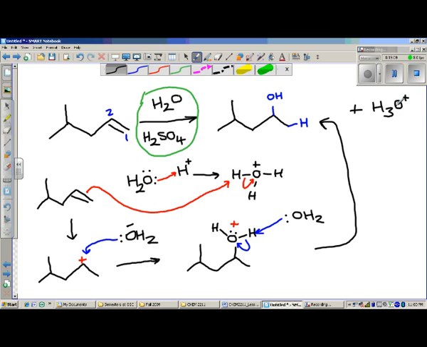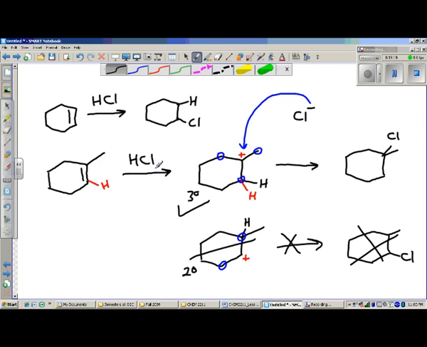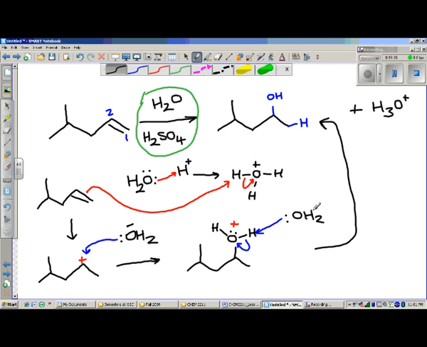Okay. That's the whole mechanism for acid-catalyzed hydrolysis of a non-symmetrical alkene following Markovnikov's rule. Exactly the same as for this guy, except the mechanism here is much less complicated. But either way, we're talking about acid being involved in addition to an alkene. Here the nucleophile was Cl-. Here the nucleophile is water, but either way, the nucleophilic species adds in the same place. And there we go.